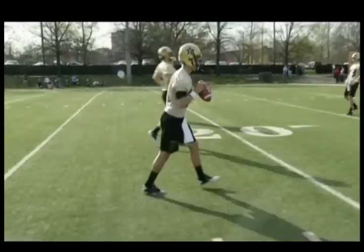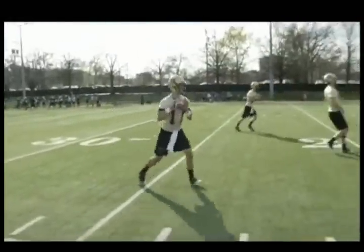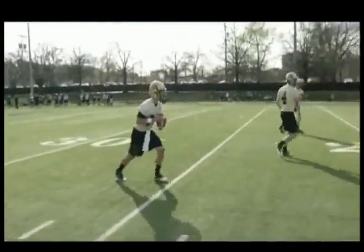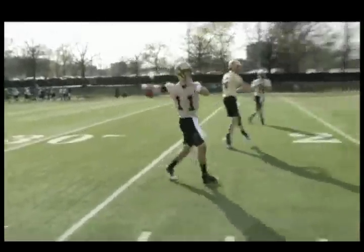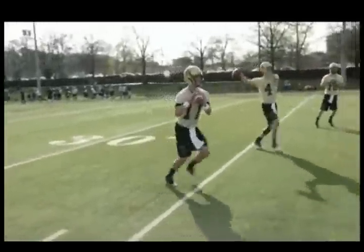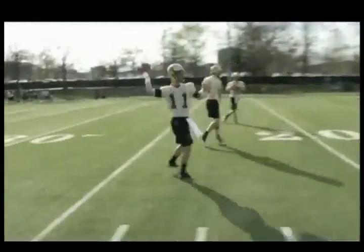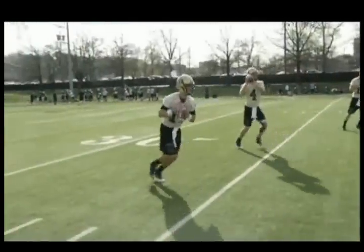Next we're going to get a little throwing on the run — running forward and backward. It really emphasizes going at your target on the run and getting a lot of throws quickly. We want to go four and four: throw going forward, then backpedal out as soon as you catch it. We want to make sure the left shoulder is pointed at our target and kept parallel to the ground. One player's left shoulder is too high, which makes him force it back down — you want to keep it parallel. Accuracy is the key here; we want to hit our target right in the face mask or between the numbers.